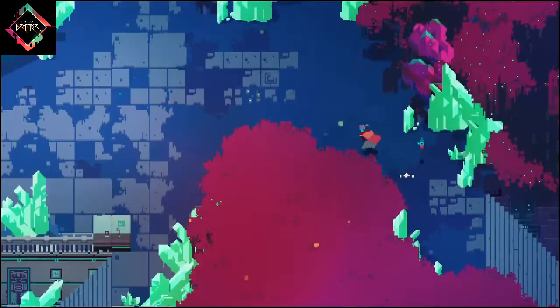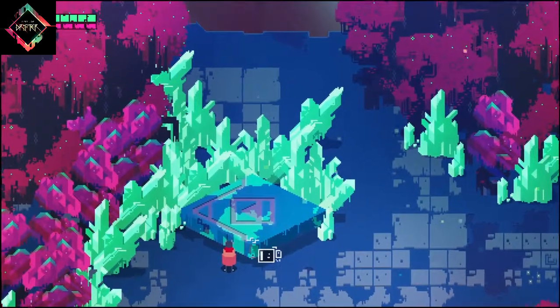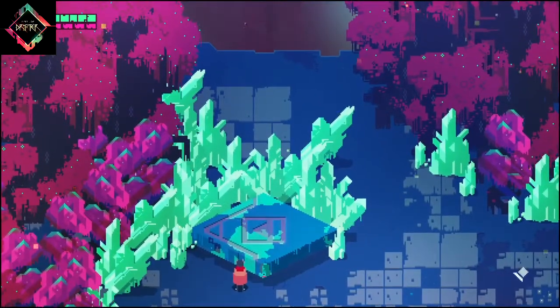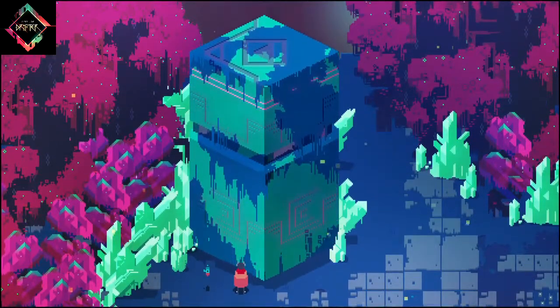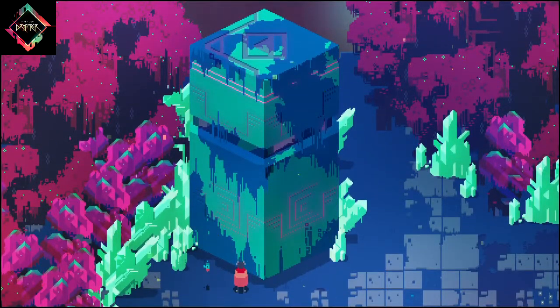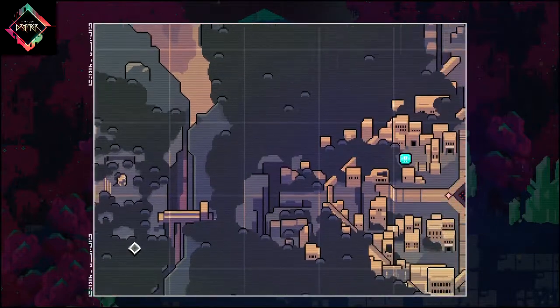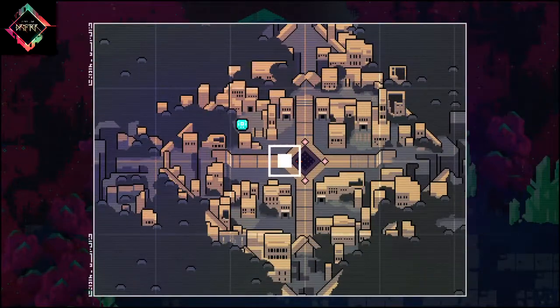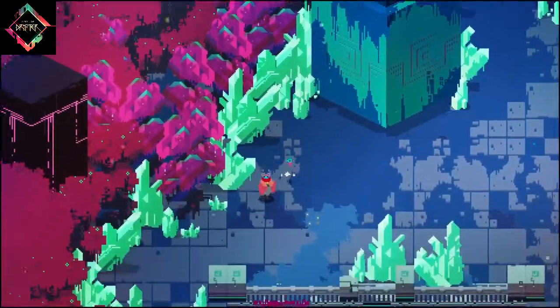Down here. Alright, so we're back to where we need to be. Nice. What are we doing? What is this? Oh, okay. So that was the boss. That skull that I fought, I mean, the red skull was what I just fought. There isn't another boss. Or is there? I'm about to find out.